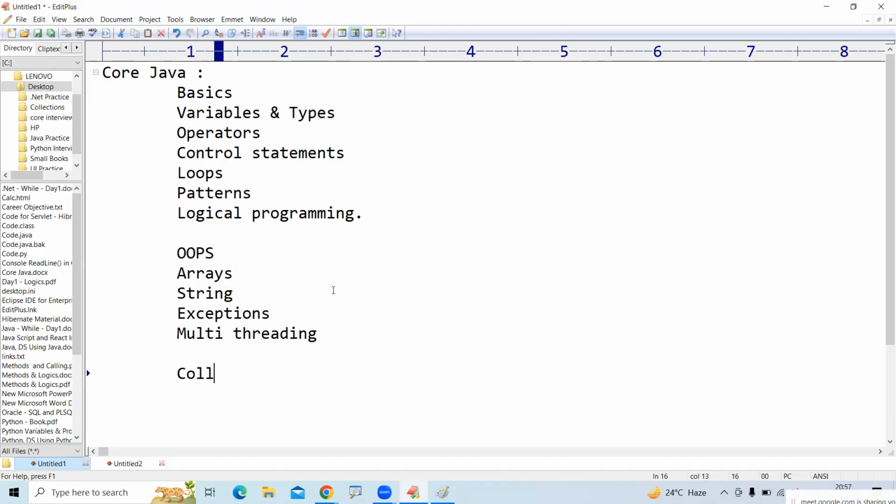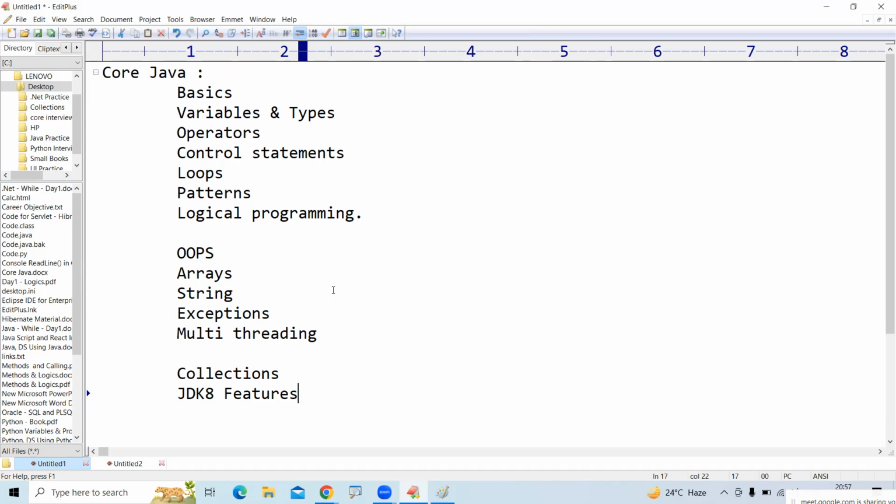Then very important concepts: collections framework and JDK 8 features. Of course, a few more are there, file handling and all. But these are the main concepts we will cover in core Java.